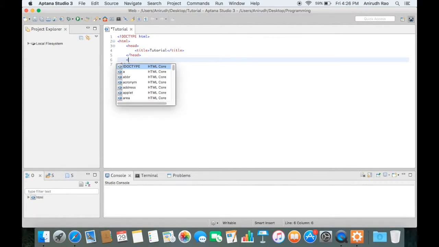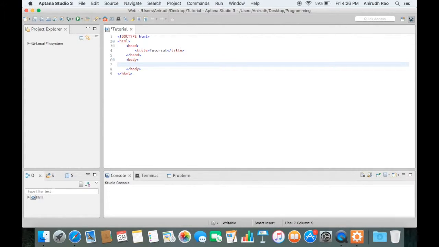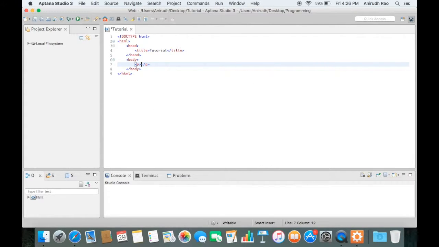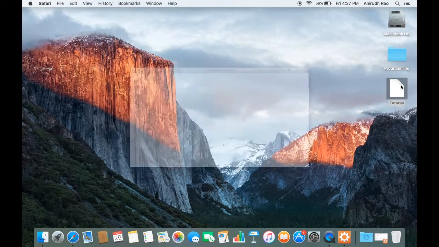Now under the head, I'm going to start a tag and I'm going to put body. Now this is where I'm going to type all the things I want on my website. So I'm going to open a paragraph and I'm going to type whatever I want. So this is a tutorial on HTML and CSS. Now, I basically have a web page that says this is a tutorial on HTML CSS on a blank white backdrop. But that is all that I've told it to do.